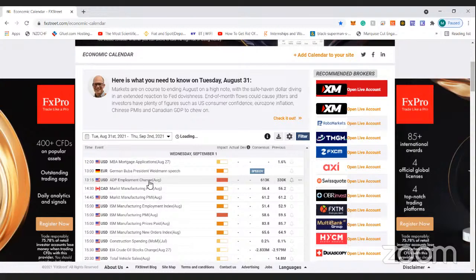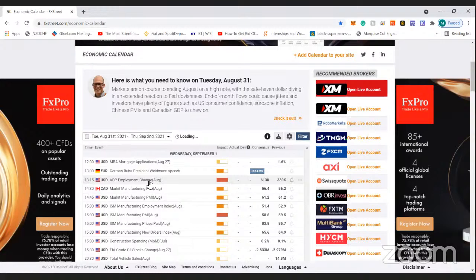The reason is because every time a new person gets into work, they go on payroll. So every time a person is employed, that means there's a new payroll being created. So in general, if the ADP results are positive, then the NFP results most likely would follow. Now, because the ADP again is the largest representative sample of the nation called the USA, if this result again is good, then we can make some assumptions that the NFP most likely will be good, but there can also be discrepancies for a number of reasons.